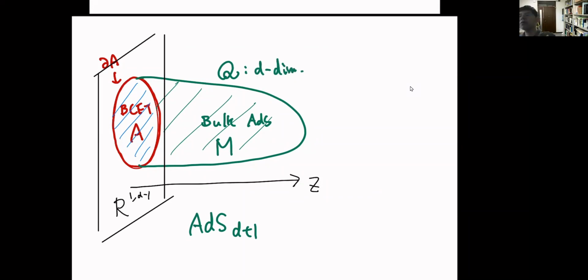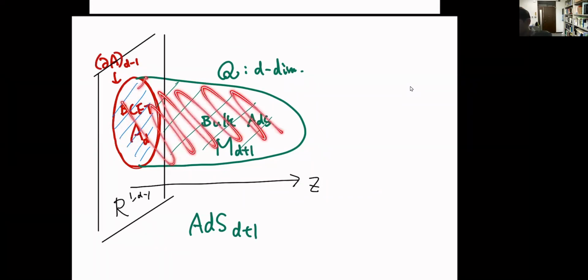Previously, in the holographic entanglement entropy case, the minimal surface is D-1 dimensional, but here it's D dimensional. So the dimension is completely different. Of course, this bulk space is D+1, and the BCFT lives on a D dimensional manifold with boundary. This boundary is D-1 dimensional. The basic claim is that this BCFT is dual to gravity on this manifold, the inside of this surface Q, not full AdS.